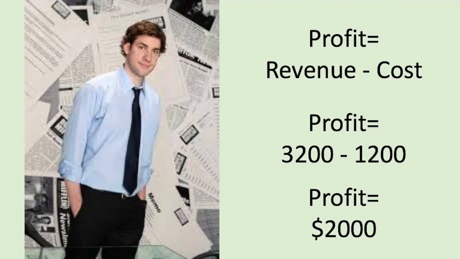$1,200. As we learned, profit is the money a business makes after it pays its production cost. To find the profit Jim earned after selling the paper, we will apply the equation for profit in which we subtract the amount of money it took to make a product from the amount of money earned from selling the product. So, for Jim's profit, we would take the $1,200 production cost and subtract that from the $3,200 revenue he earned the company, giving him a profit of $2,000.